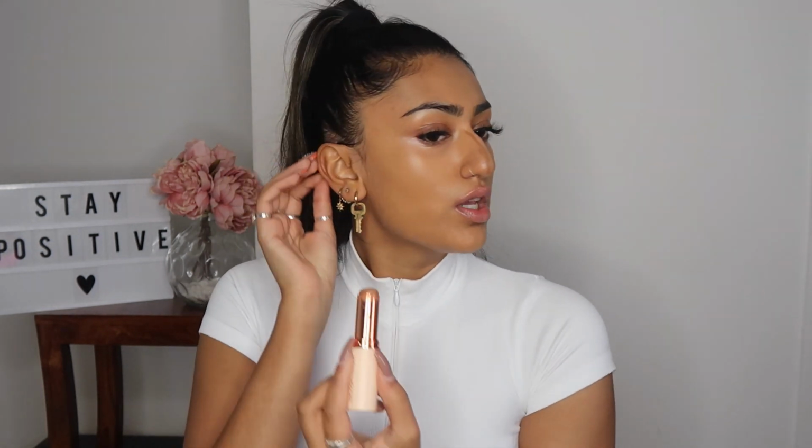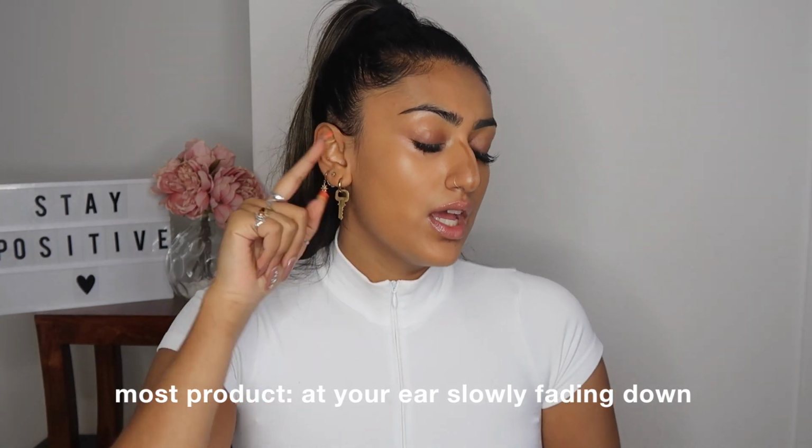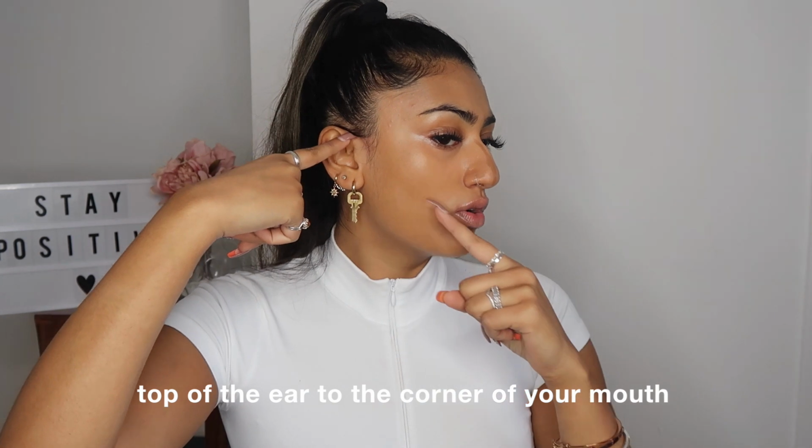Now I'm going to do under my cheekbones. You want to concentrate most product at the top by your ear. Naturally, 9 times out of 10, a guideline you can use is the top of your ear towards your mouth. That's normally the direction that you want to do your contour in.